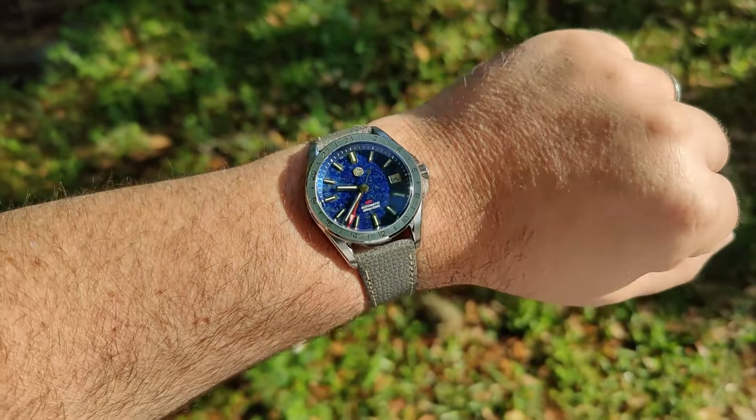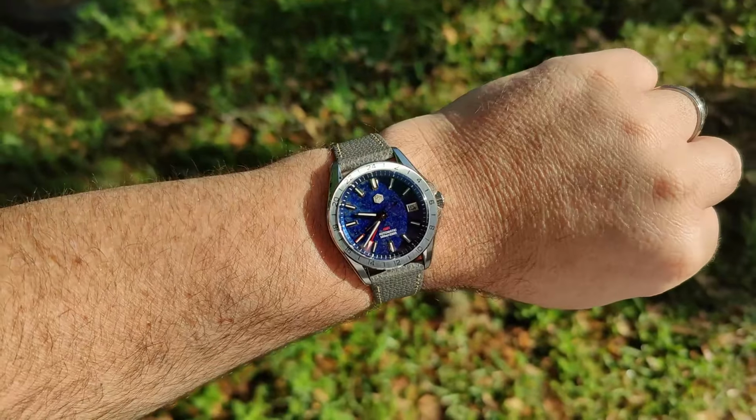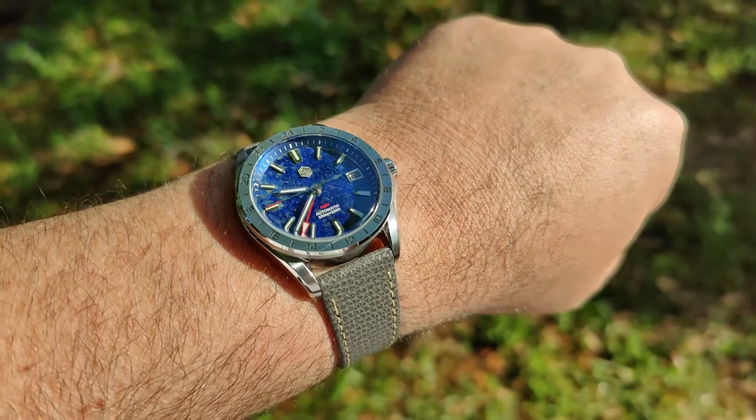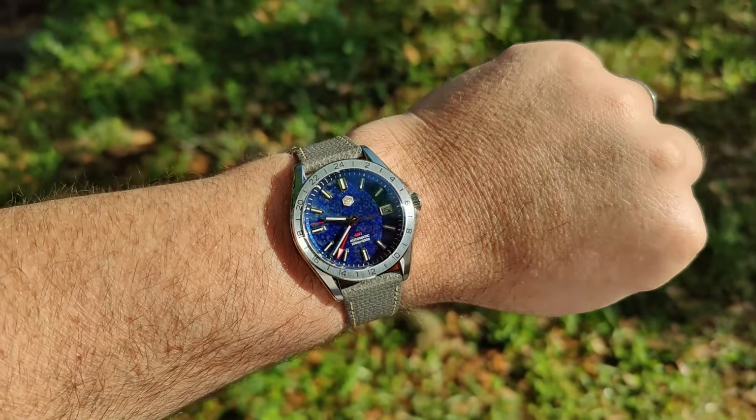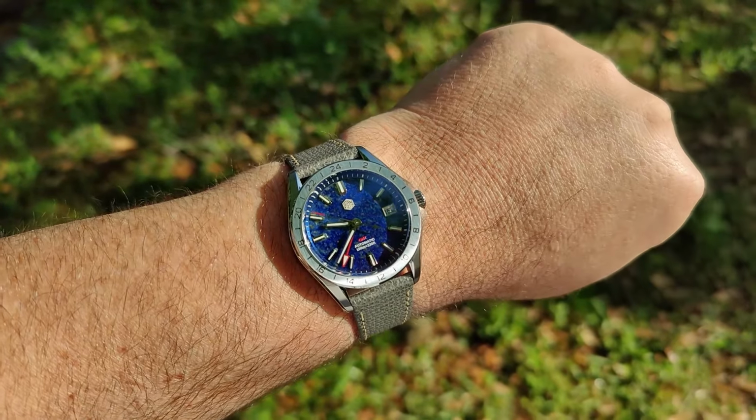Here we are on a Vario vintage leather. You can see nice taper to the strap as well. I think that looks pretty good on this watch. I like the chamfers on the inside of the lugs there. I think they make it look really nice, actually. What do you guys think of that one?